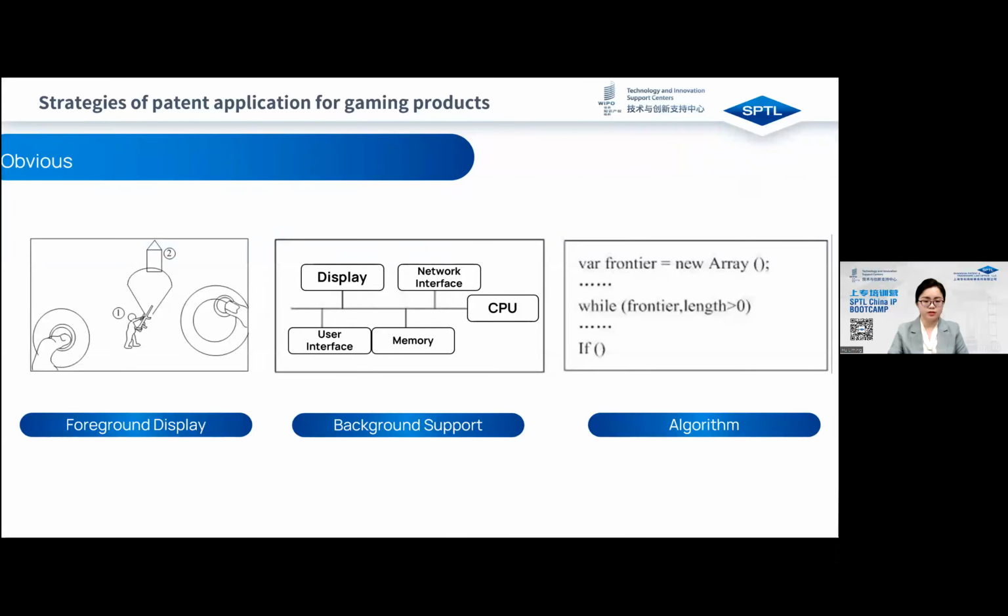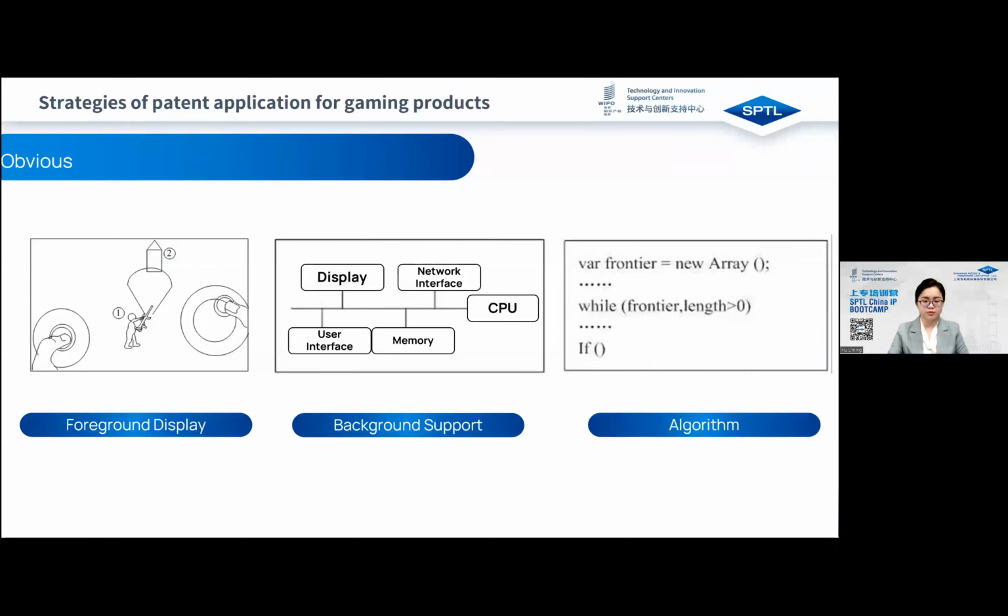The medium picture describes the back-end technology that supports this gaming solution. In the process of realizing the game product, it is necessary to receive human-computer interaction commands through the user interface and cache them into the memory and request the game resources corresponding to the above-mentioned virtual objects from the server through the network interface. After processing, dynamic pictures of the above-mentioned virtual object performing some actions are rendered on the display.